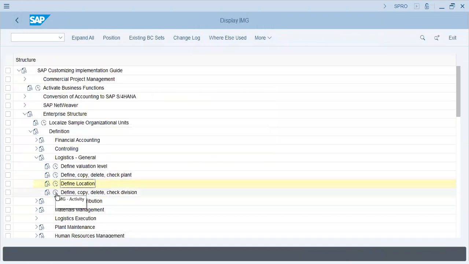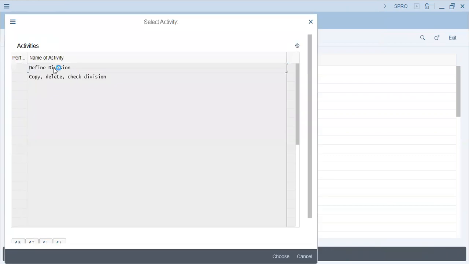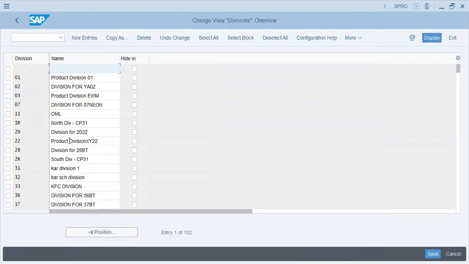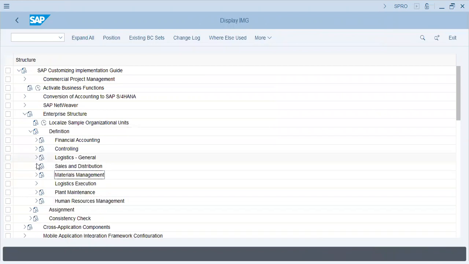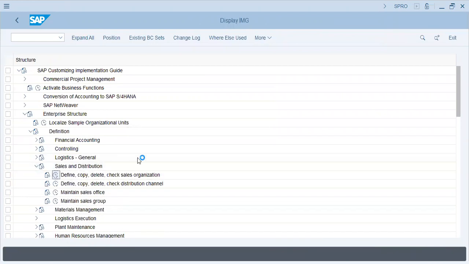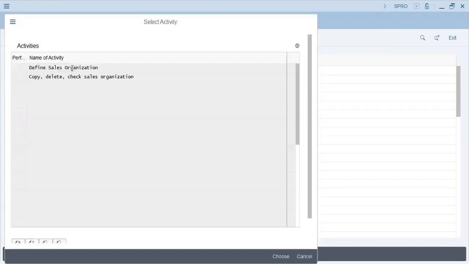Division. Okay, division can be a business division, product division, location division. You're not using this right now, but you define it later. Then comes sales and distribution, sales org. This is very, very important. Sales org is for customers.